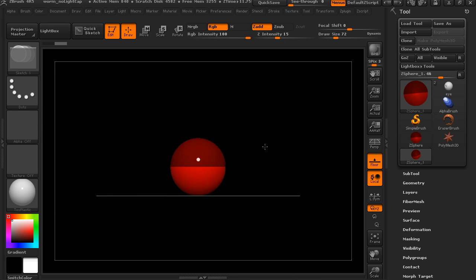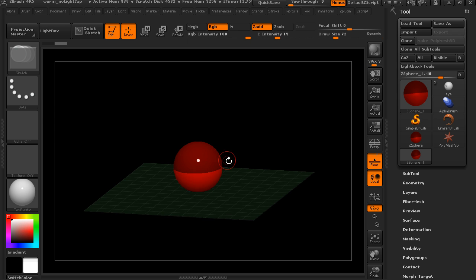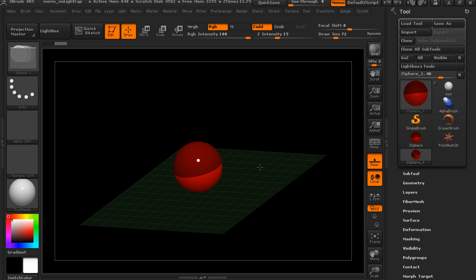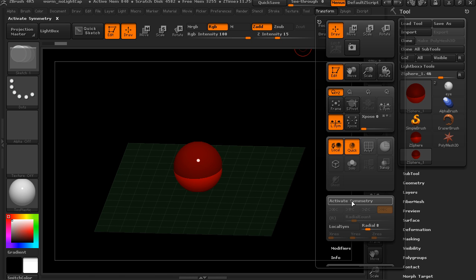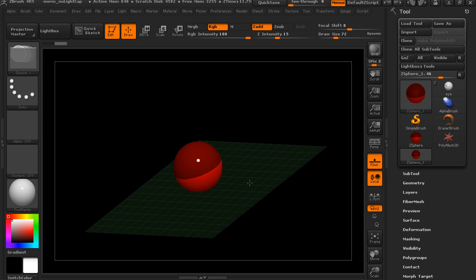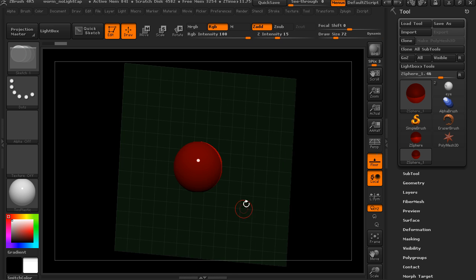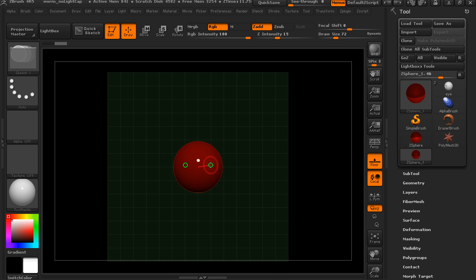Now the Z-sphere is not going to do too much by itself. What we want to do is start to add more Z-spheres to this one and create some sort of a network. So if we're thinking about a body, or in our case we're going to be creating a little worm creature, so we might want to use this as a base. So I'm going to turn on symmetry in the X so we can see the two sides here. Okay, and this will also allow you to see right when you're on the center, so that when that snaps together you know you're in the middle.